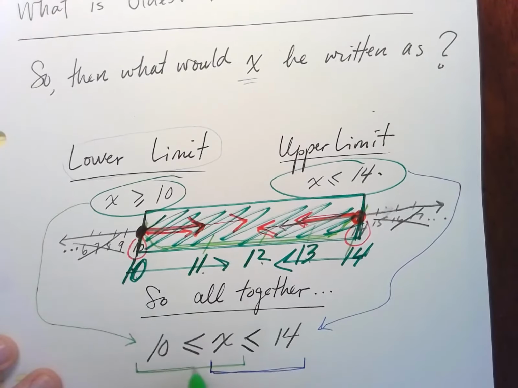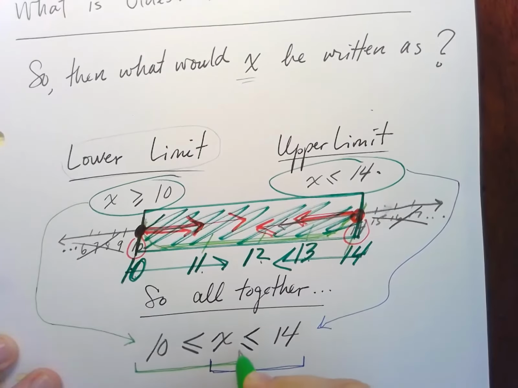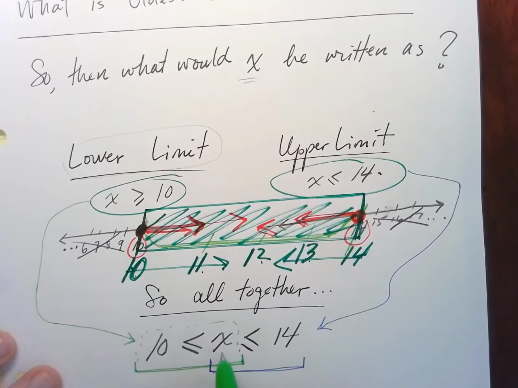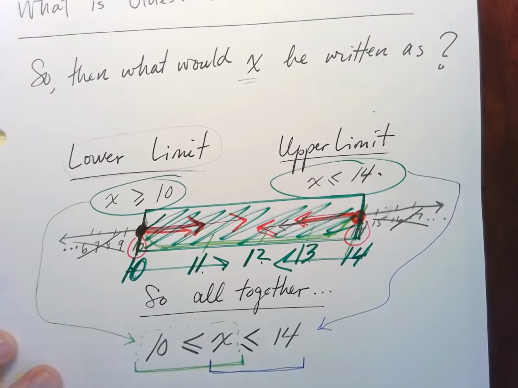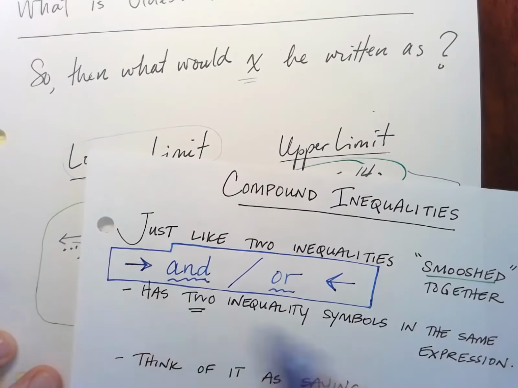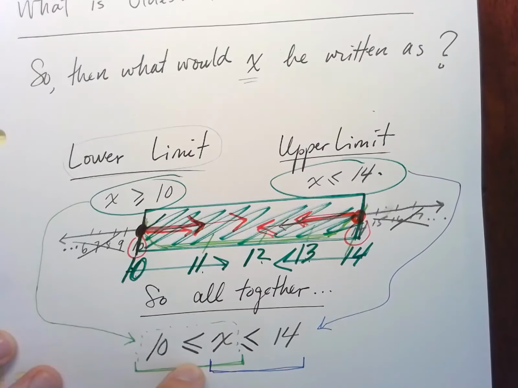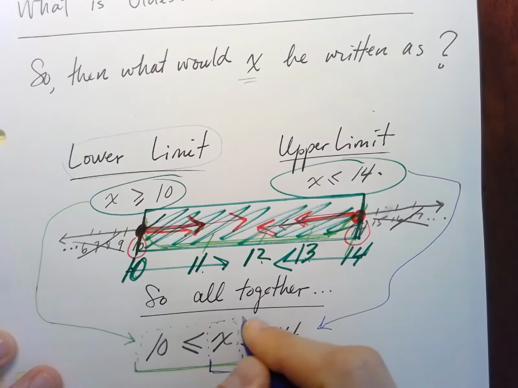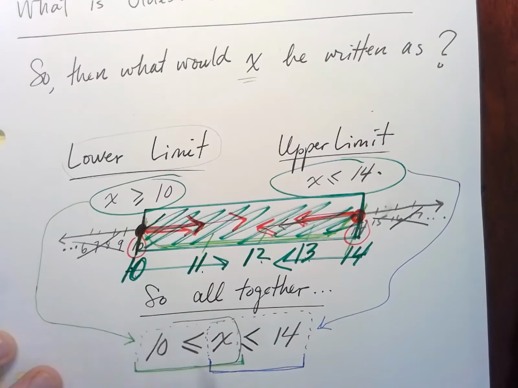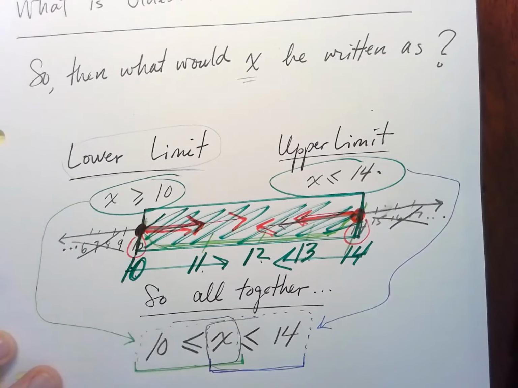So we have this part here, which says that x, and what I'm doing here is I'm just drawing a little box around this like that. X is greater than or equal to 10, and remember I said it's going to be and or that's joining these two things. So x is greater than or equal to 10, and x is less than or equal to 14, which is this right here. And so notice where they overlap. They overlap right here where the x is, right? I've got the green box going this way, and I've got the blue box going this way, and they're overlapping right there at the x.